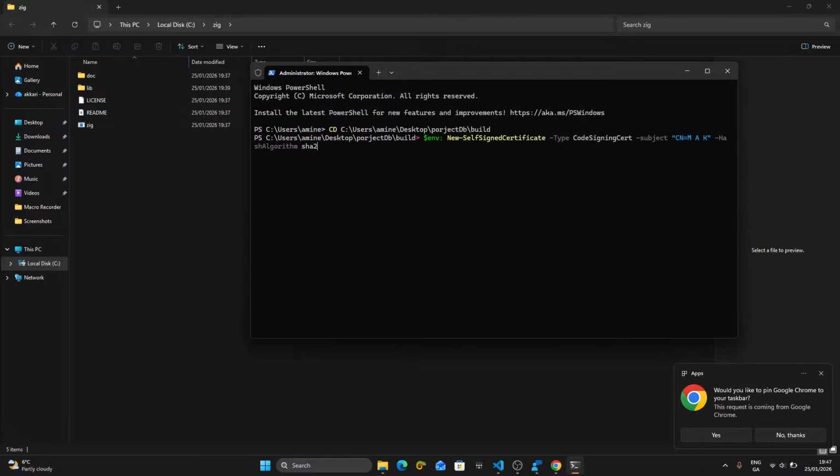Let's sign the object. Sadly, cannot sign because of sir. What?